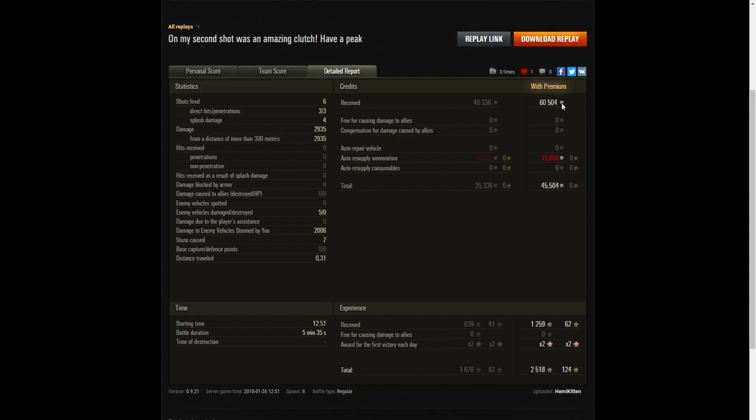On a premium account, she earned 60,504 credits. And she, after ammunition resupply, and remember the ammunition for this tank is pretty expensive, you're looking at over 2,000 credits a round, but she still managed to make a huge profit, 45,504, which just goes to show you can make a profit on tier 10 SPGs. This battle proves exactly that you can. And she received 1,259 XP, but it was ×2 for the first victory, so she took away 2,518 in total.